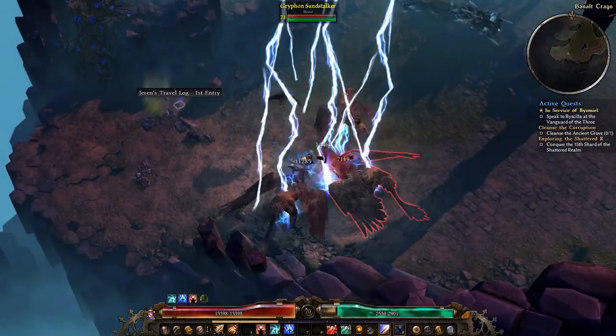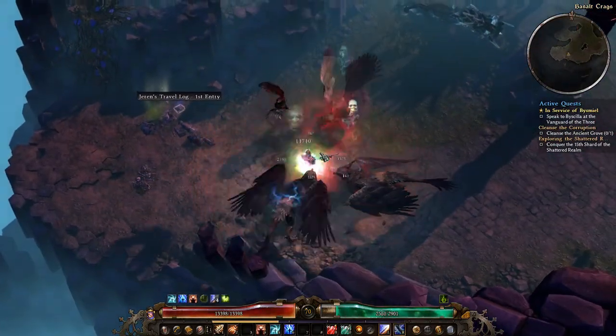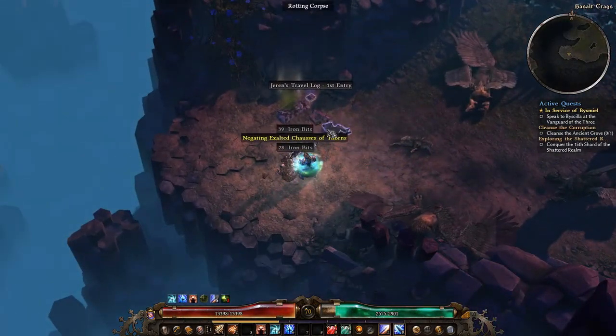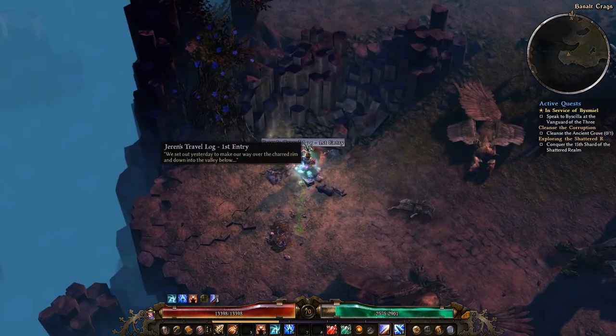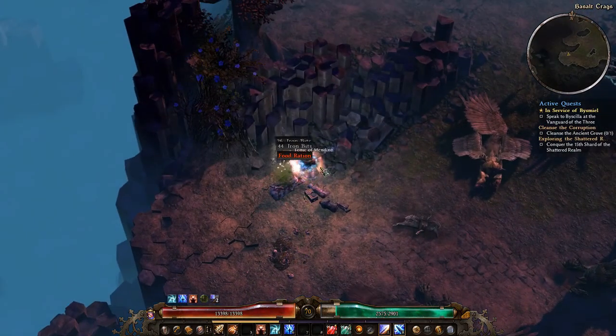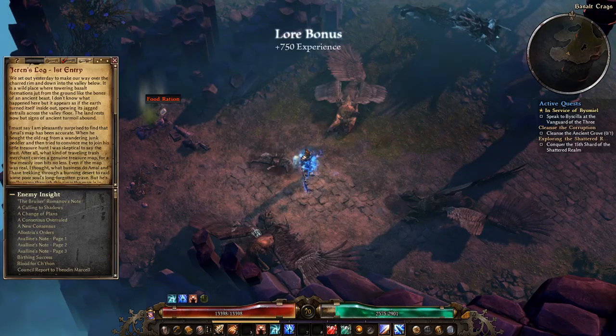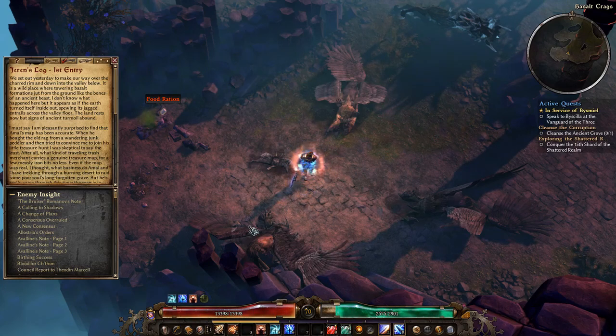Jaren's travel log, first entry. Yesterday, we set out to make our way over the charred rim and down into the valley below. It is a wild place where towering basalt formations jut from the ground like the bones of an ancient beast. I don't know what happened here, but it appears as if the earth turned itself inside out, spewing its jagged entrails across the valley floor. The land rests now, but signs of ancient turmoil abound.